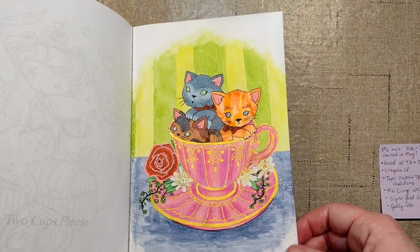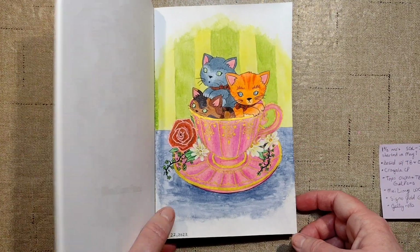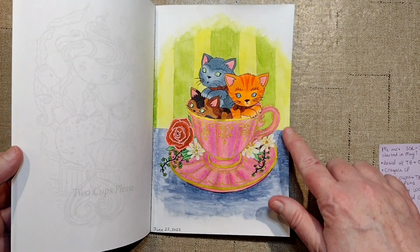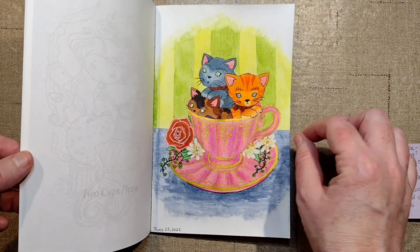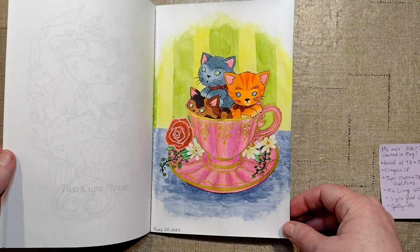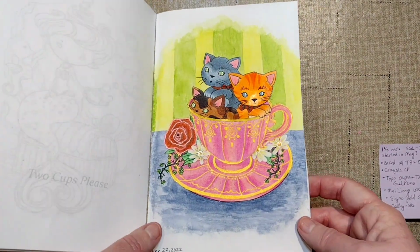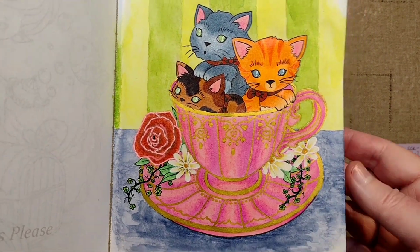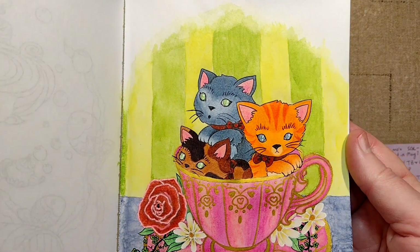So, like I said, it's got satin glazing liquid on. This is watercolor here in the backgrounds. And you see, I don't know if you saw the difference in the 50 Dragons book, but this is kind of just a wash of watercolor. It doesn't work very well for that. It works better for the details, I think, but I wanted to give that a try. I wanted something easy in the background. And so mostly everything is based in Ohuhu water-based markers and possibly a Tombow here and there. And then the cats are all colored in Crayola colored pencils.